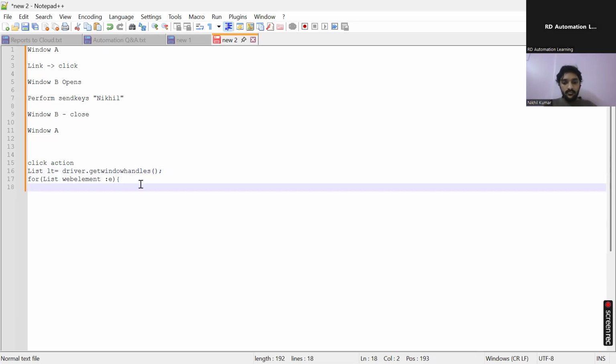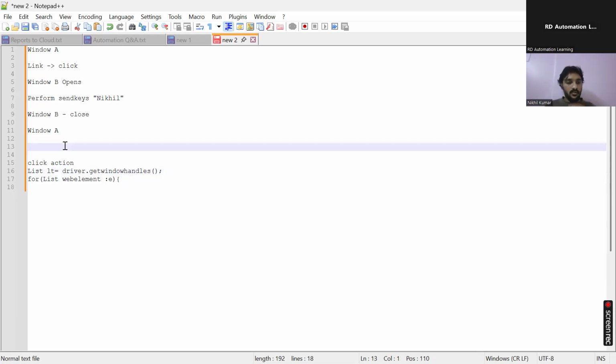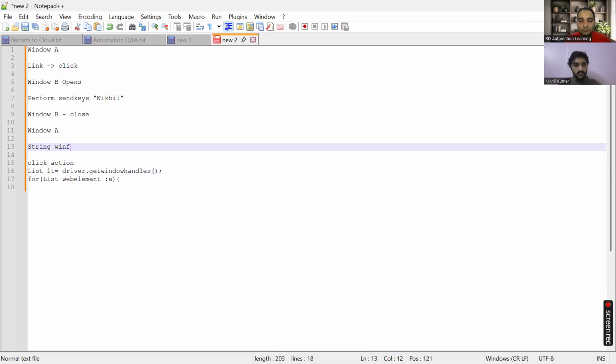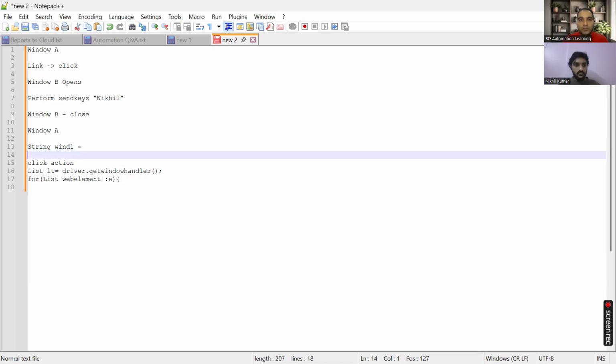I will store these window links, whatever unique IDs we get, in strings like window one and window two.